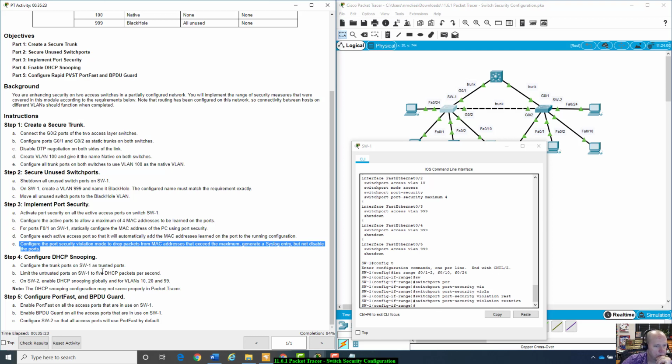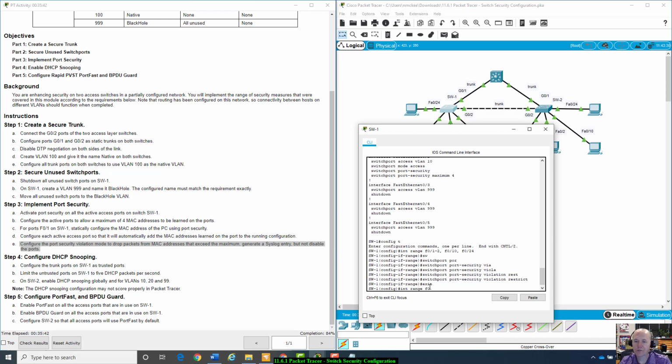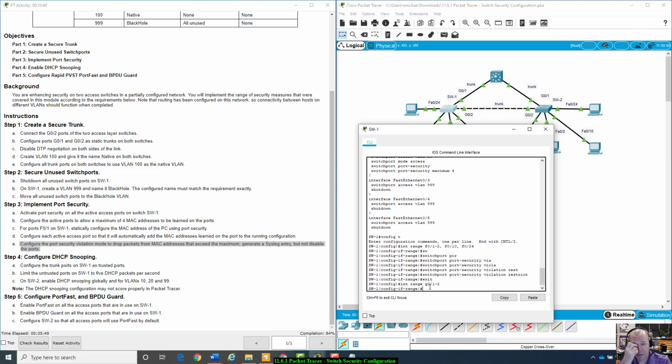All right. So configure the trunks. Configure the trunk ports on switch 1 as trusted ports. All right, so let me exit out of that. Interface range. If it makes more sense to you, you can do these one by one, but gigabit 0/1 through 2. I'm going to do both of those trunks the same.